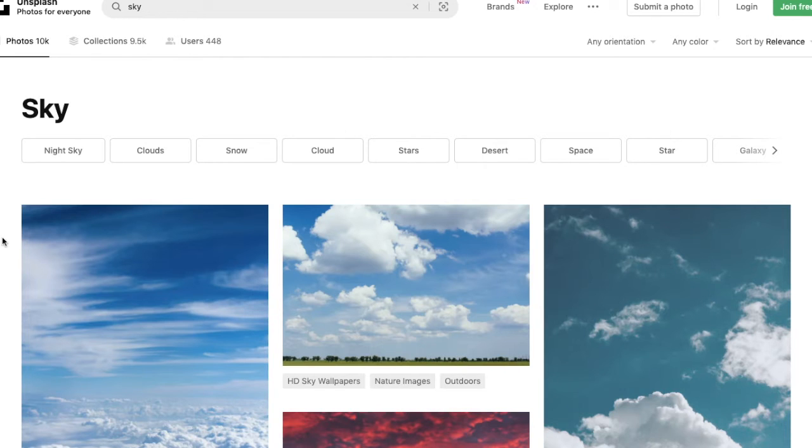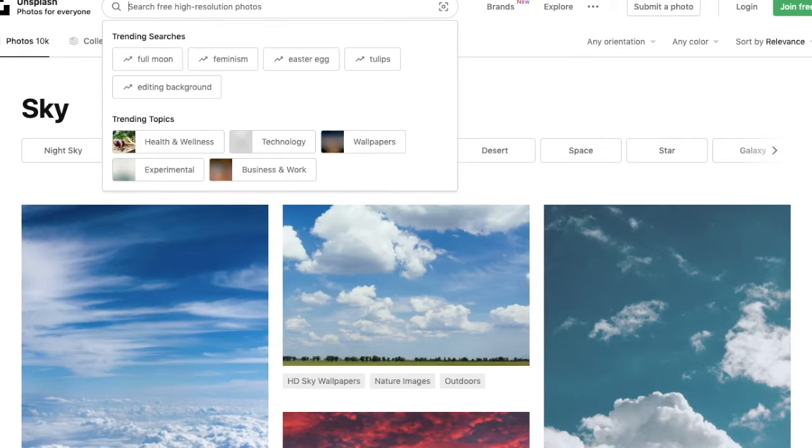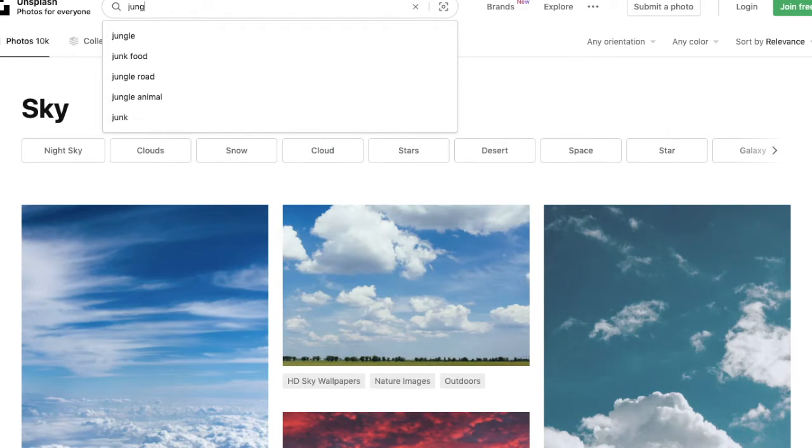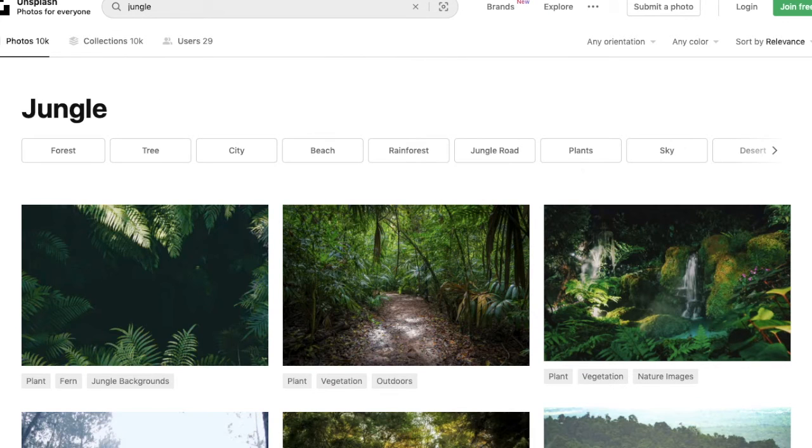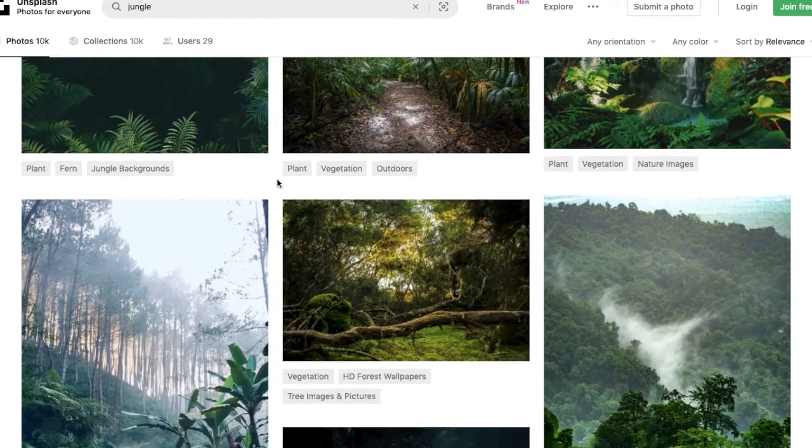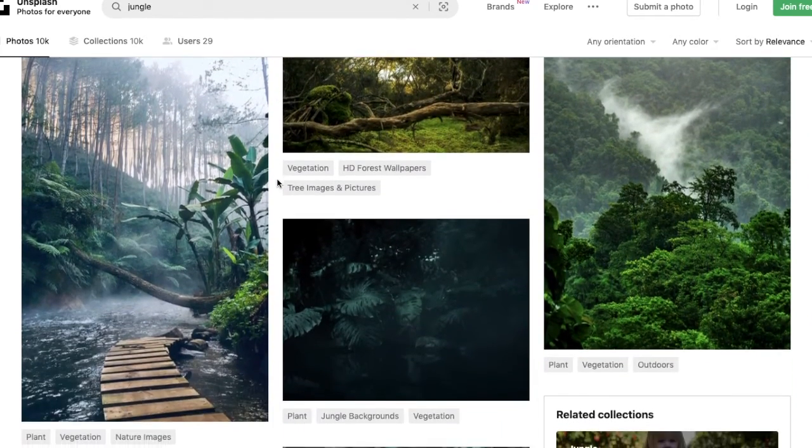Let's go to a place like Pixabay or Unsplash, where you can get free photographs to use for your iMovie projects. Here I'm looking for the setting of this dinosaur movie. Something like the jungle would probably work best. I'm going to scroll through the various options available to me.